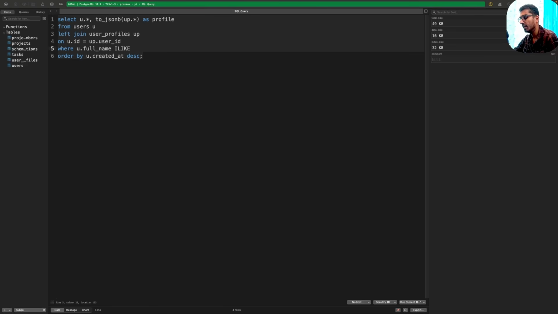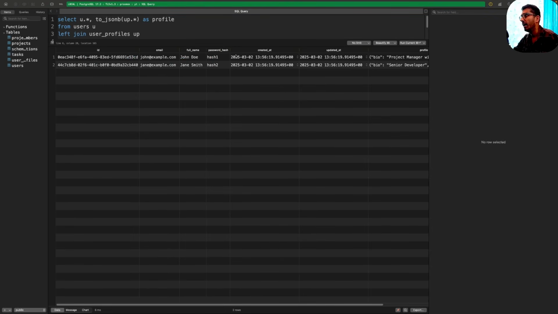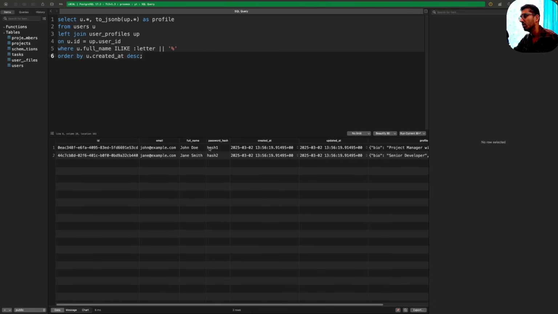Okay, ILIKE. And inside this, we pass a parameterized query, and the parameterized query will be, say, letter. Then we concatenate it with, let's say, the percentage sign. Let's run this query and let's provide the letter J, and let's run this, and we are getting 2 results because these 2 users have the first letter of their name starting with J.